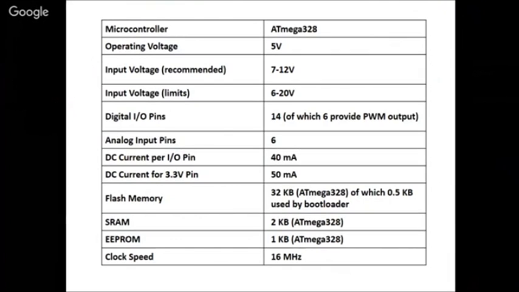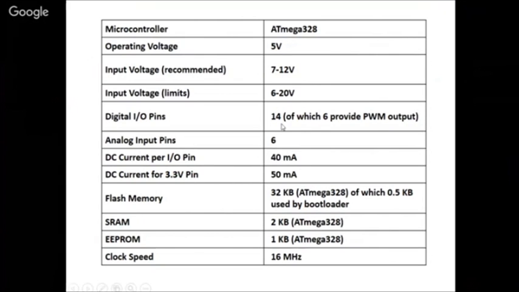The Atmega 328 board requires a 5 volt supply, with a 7 to 12 volts input. When you are acquiring input from a vibration sensor or any sensor, 7 to 12 volts is recommended, but it can go up to 20. Up to 20 nothing will happen, but more than 20 it will get burned out. That's why we give a limit of 12. Don't go beyond 12 in case some short circuit occurs. Up to 20 it is not a problem.